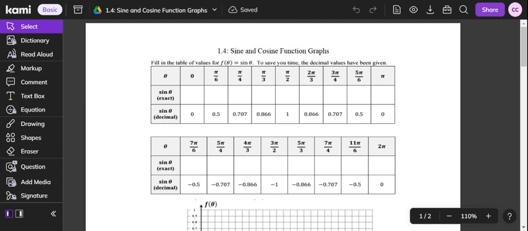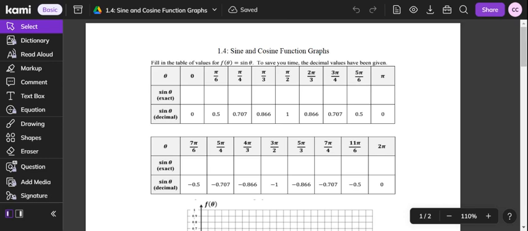All right, this lesson is all about sine and cosine function, their graphs, okay? So we're going to tie a lot of things together here. First of all, sine and cosine, we've been learning that they can be used as distances. Now we're going to see that if we graph them, they create wave patterns. All right, so first we're going to start with the sine function here.